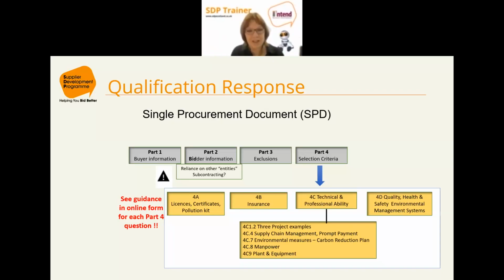So some of the wording in the questions isn't necessarily the question that FLS wants you to fill in, if you know what I mean. So be sure that you actually understand and read that guidance at the top of each question. There will be questions about insurance, and the insurance levels will be given to you. And then there's a series of questions about technical and professional ability.